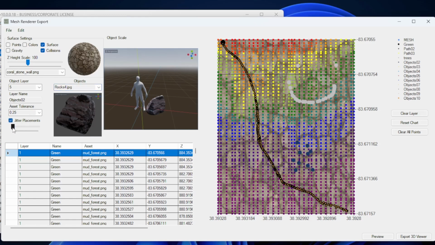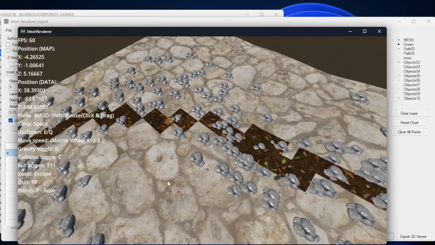You can turn this on and you can use this little slider to increase the range, and what that is going to do, it is going to randomly place a bunch of rocks in that area or whatever item you have selected. That way when you drag and drop, you can see all those rocks were added in. If you increase the jitter up, you can see that now it's going to place it in a much wider field, and I'm just clicking and dragging.